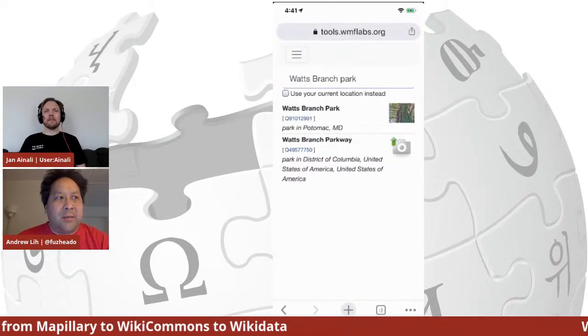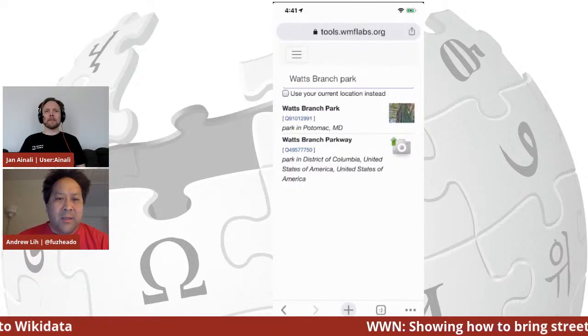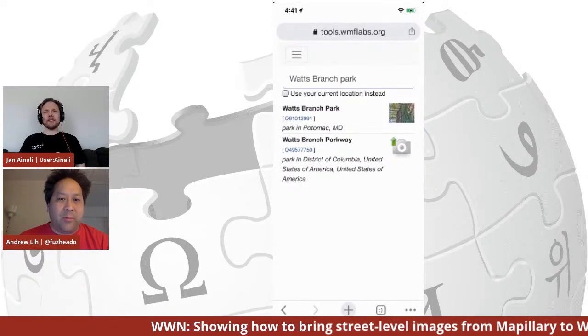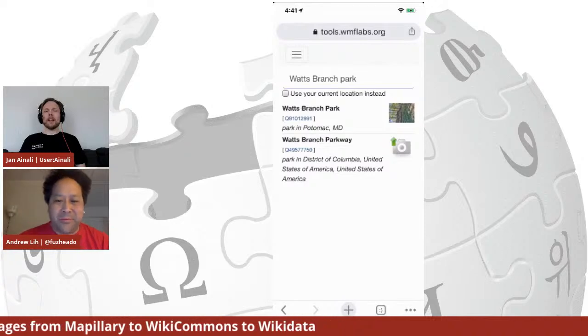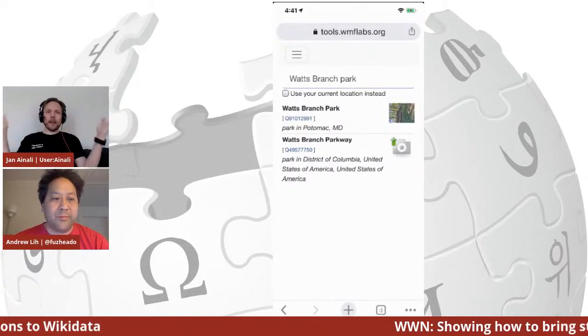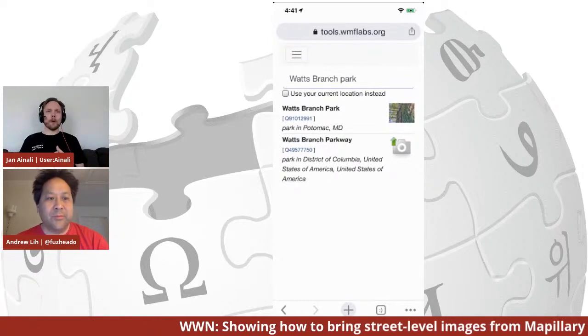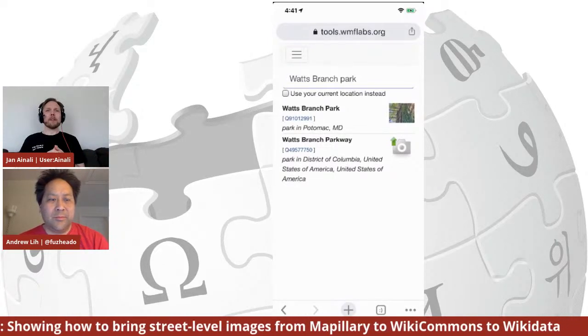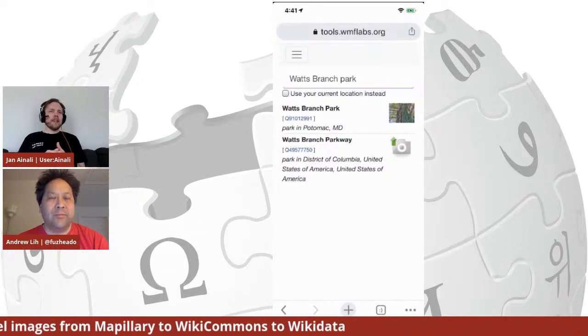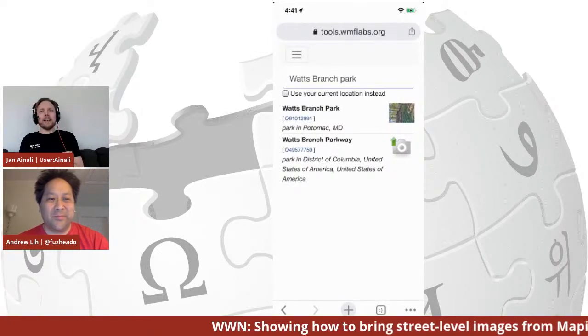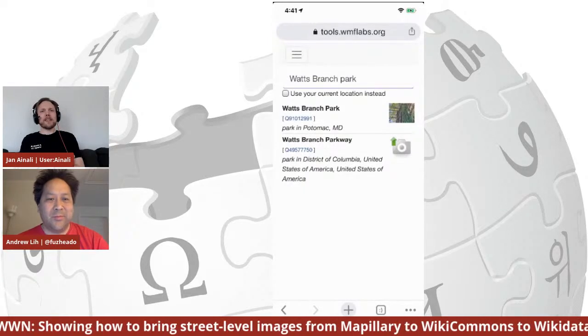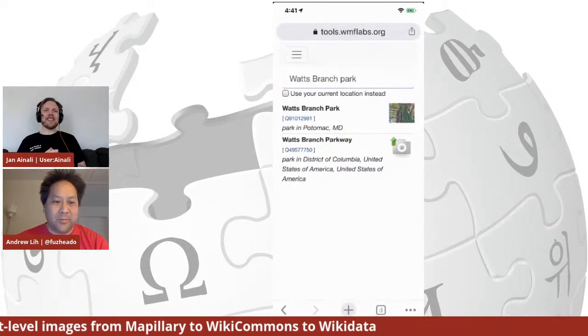And we've done this at our conferences before where we have a walkabout, like a photo walk. And people who don't have to be great photographers can just use this tool to do one-click uploading of stuff. And I like the photo hunts, the photo safaris, the photo walkabouts as a concept because it brings people together in a very not-in-front-of-your-computer kind of way. And you actually go out and do something and you hunt down the images that are missing on Commons, like you're really on a quest, which is super motivating for people.